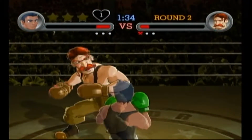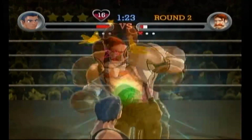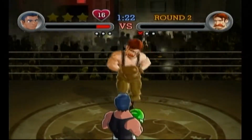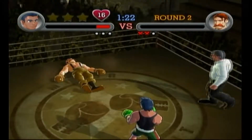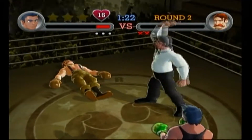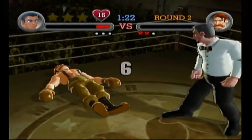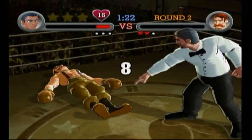Let's find out. Punch-Out has been a staple of Nintendo games since the NES. Punch-Out was actually an arcade game first, and then it was ported to the NES under the name of Mike Tyson's Punch-Out. Before Punch-Out for the Wii, the last Punch-Out was Super Punch-Out for the Super Nintendo, which was about a 15-year difference.